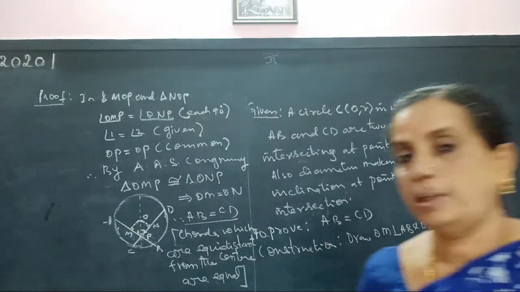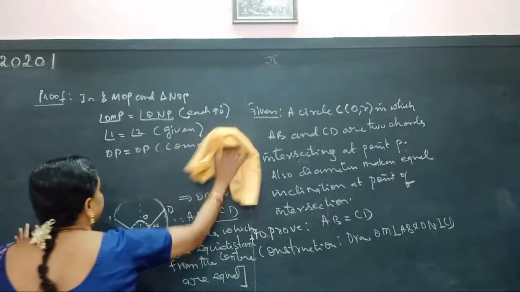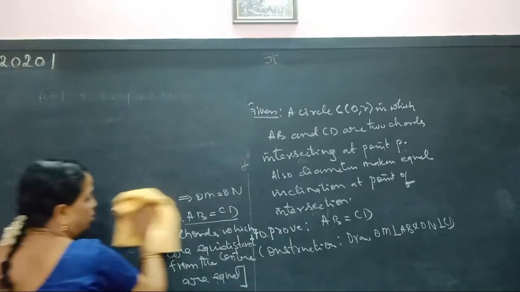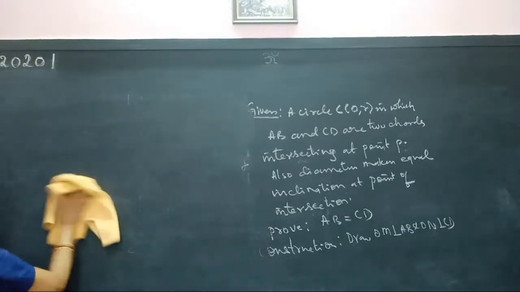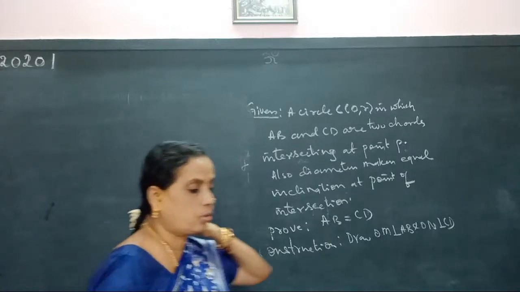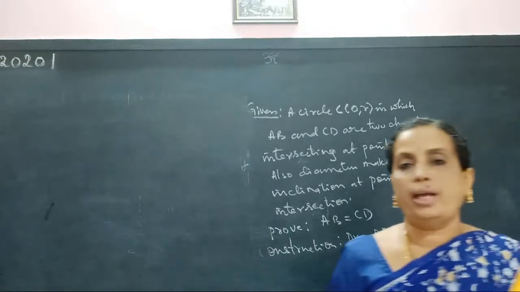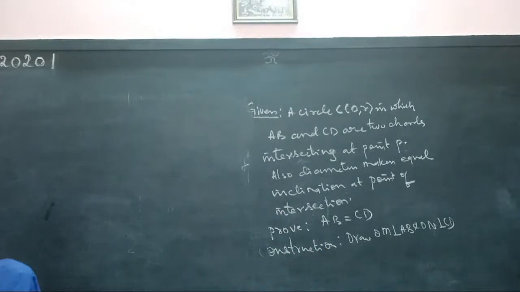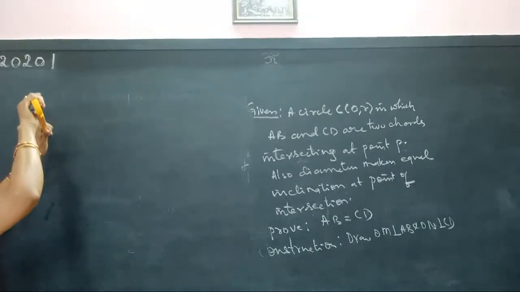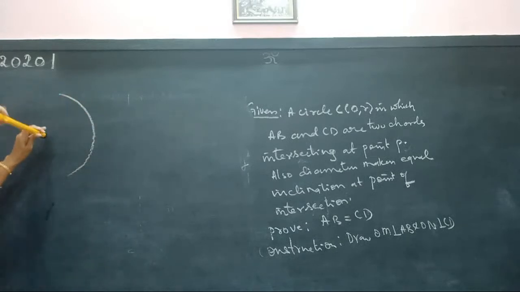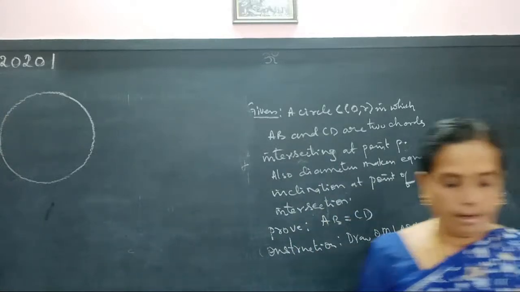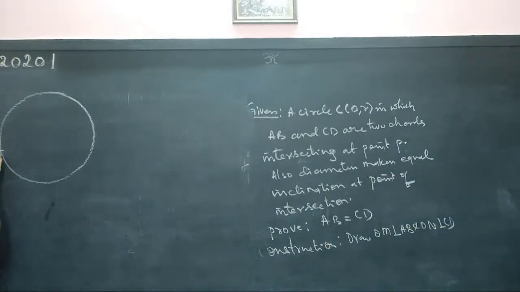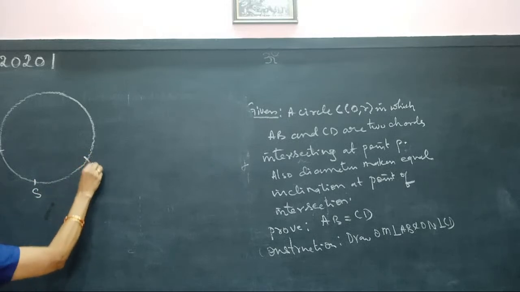So now, based on the statement or the problem, I will give the figure. Draw a circle of any radius, not necessarily a 5 centimeter circle. Actually, what I said, the teacher in the school should do the activity so that the child can get the concept of chords properly. So this is the figure. Get the figure properly. Draw a circle and take 3 points. They are Reshma, Salma and Mandeep. So I will write Reshma as R, Salma as S, Mandeep as M.